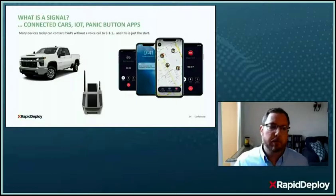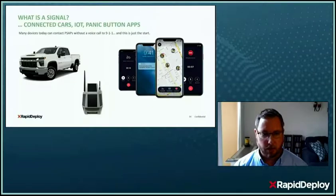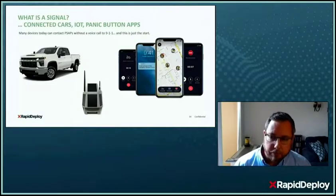We've talked about Apple and Google signals, but what other kinds of signals could there be? Certainly there's connected cars out there today with companies like OnStar. We can ingress those signals in, we can show them on the map in the very same way as soon as a car crash is detected. The little thing that looks like it came out of Star Wars, that is an IoT flood gauge sensor. That thing could emit signals that we could pick up directly if all of a sudden water rose over a certain particular threshold, maybe during a flash flooding event.